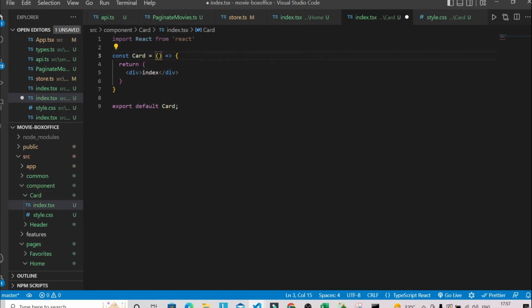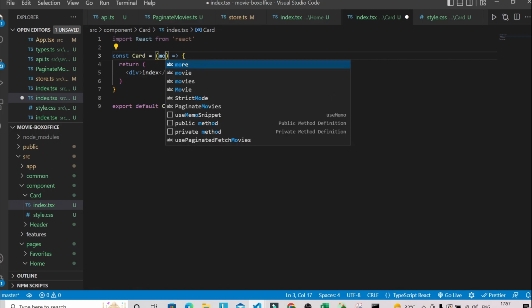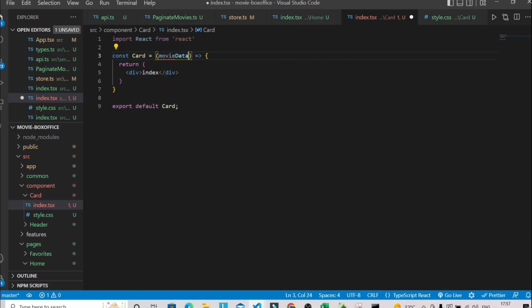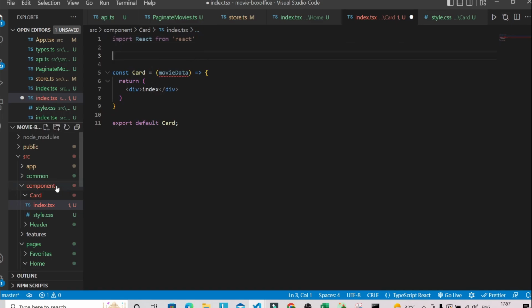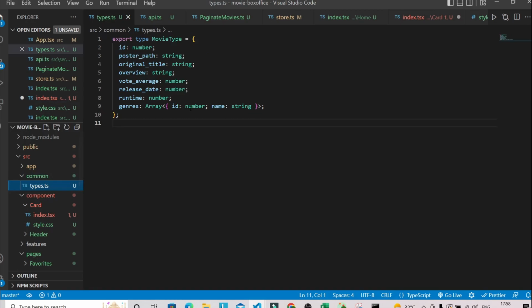And this card component is going to receive some movie data from our home page, and here we have to specify the type. So you can see that in common we have types. So on the home page in a card component we are not going to use all the information, we are only going to use id, poster path and original title.